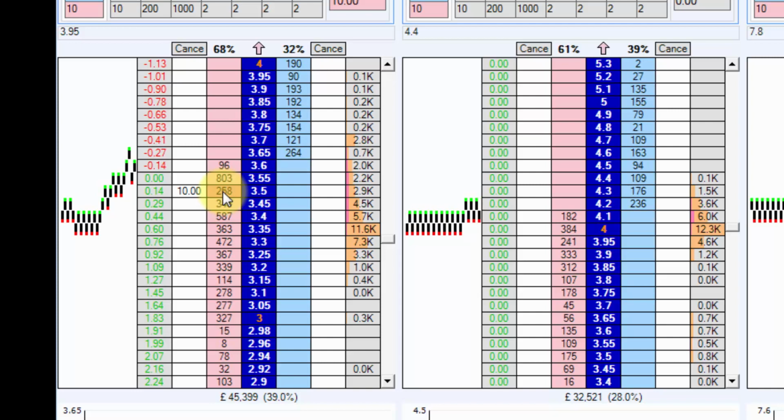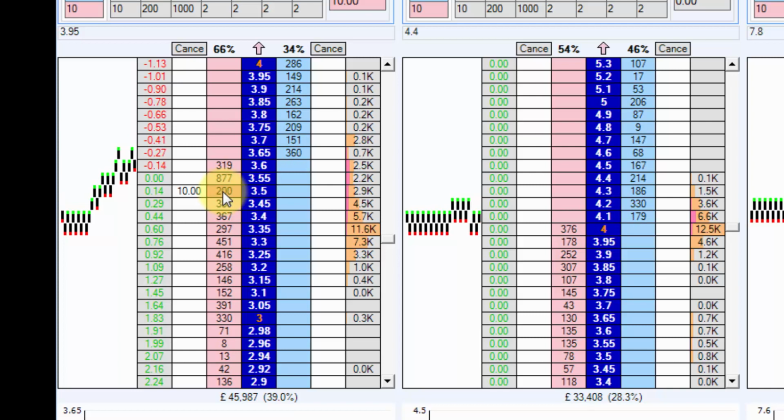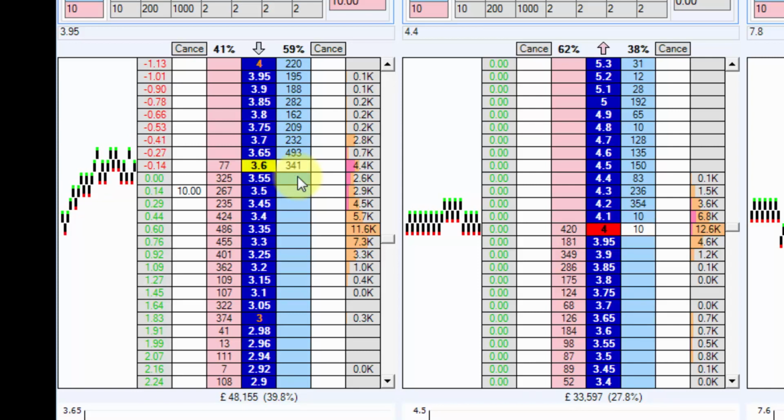I find that when I'm actually doing the trading, I need to concentrate, and so when I'm trying to explain what I'm doing, it doesn't really work. So a lot of the sections of the video are going to be quite boring. Right now I don't place another trade here for a couple of minutes, so I'll see if I can compress the video in those areas. But I just want to start off by explaining what I'm doing.